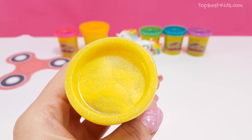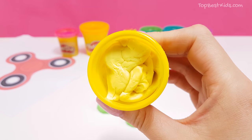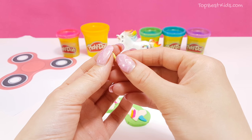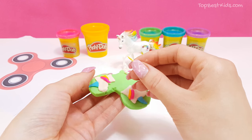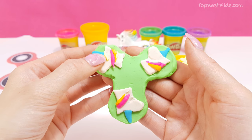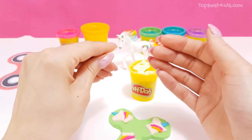Next, we want to use the yellow glitter Play-Doh for sparkly yellow hair streaks. So let's open the pot and get out the tiny piece. Roll and place it onto the unicorn's head. Nice! Repeat 2 more times until all 3 unicorn heads have yellow glittery streaks.